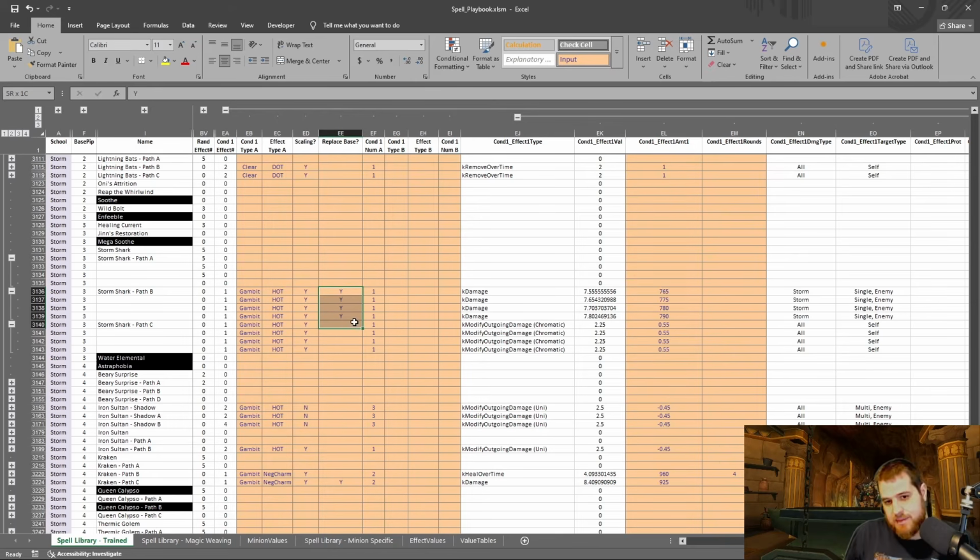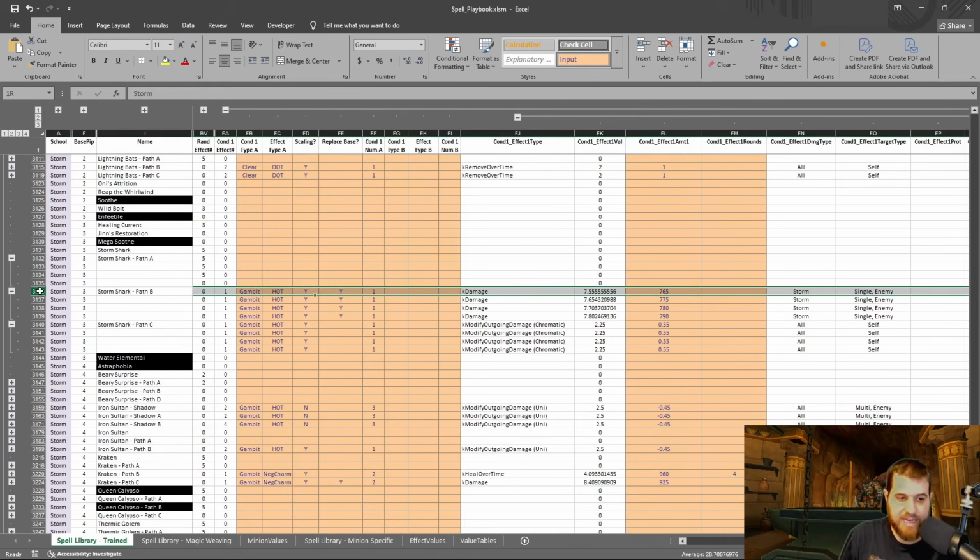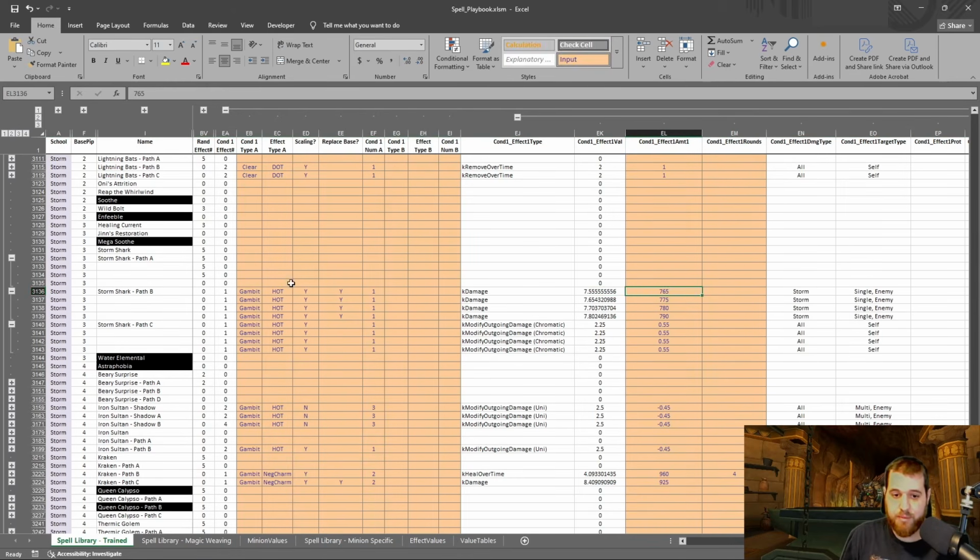Replace base. This is really for accounting purposes. It basically means that this 765 damage that Storm Shark B does replaces the initial damage. It doesn't do it as well. And then the number is kind of self-explanatory.